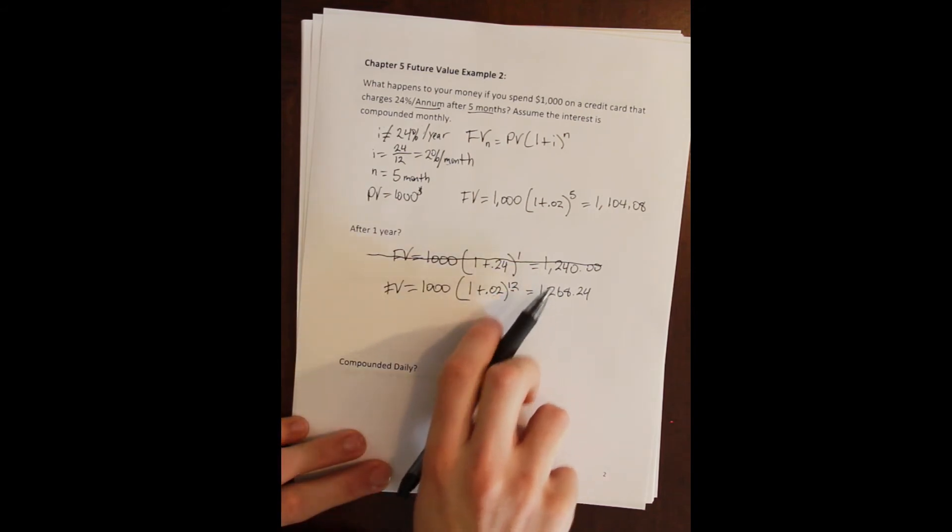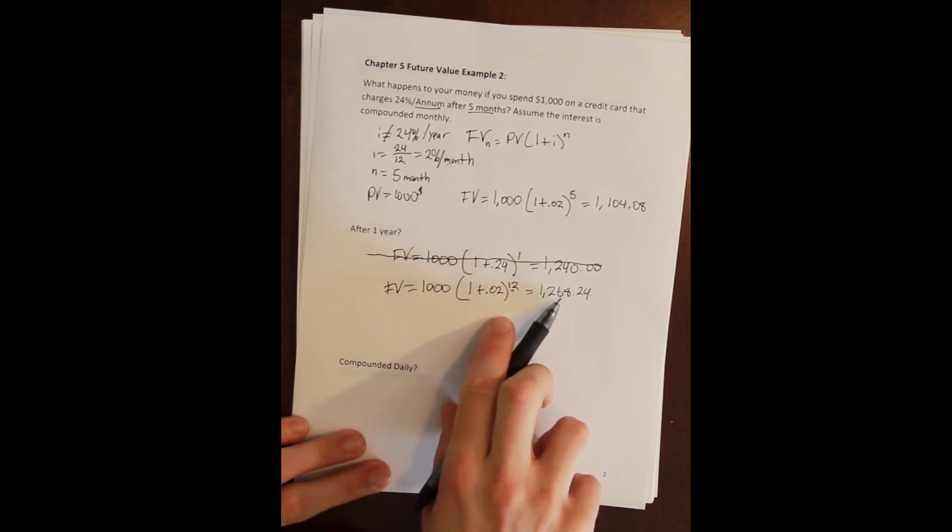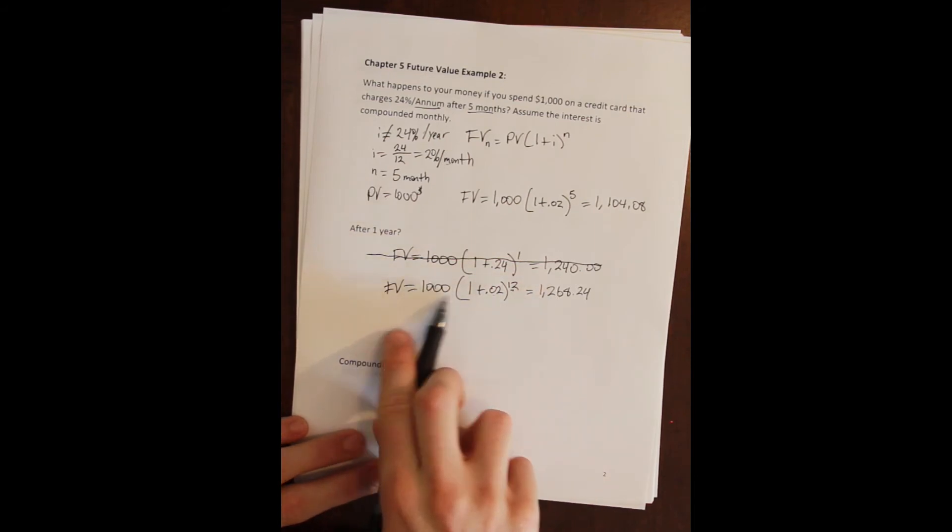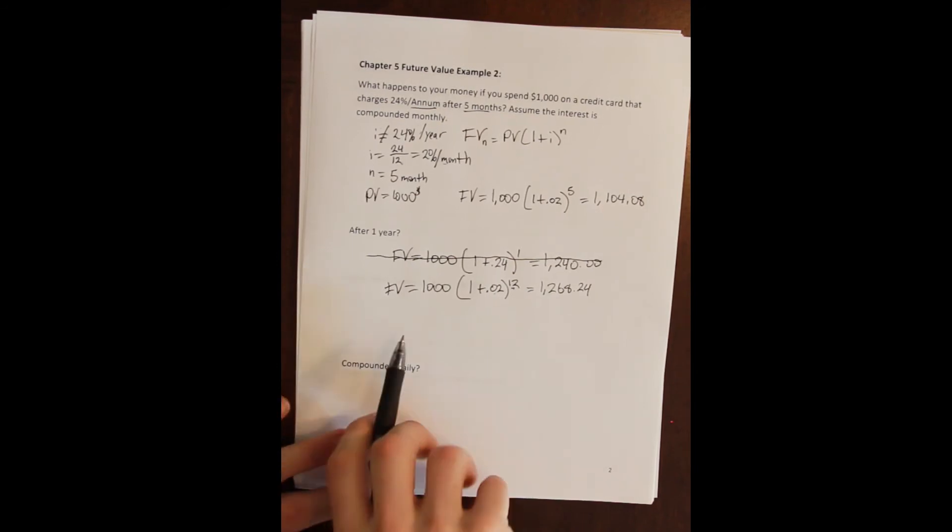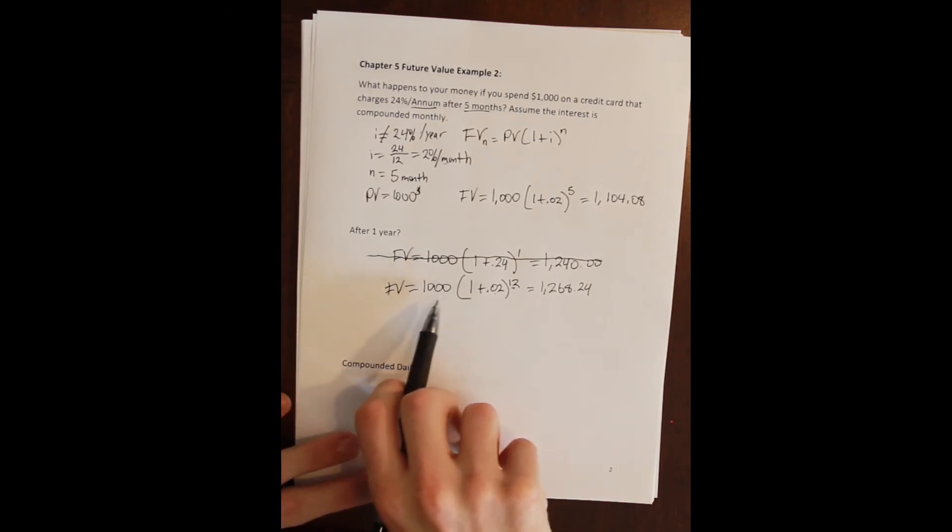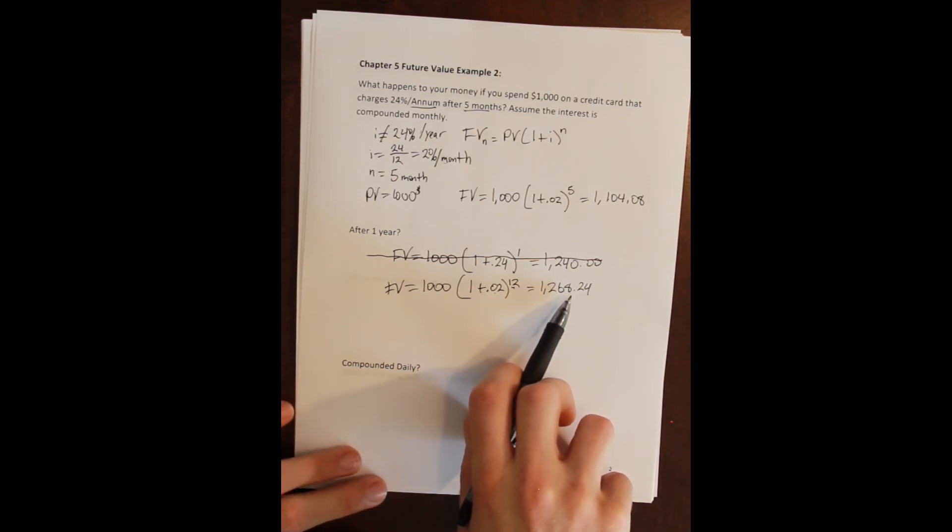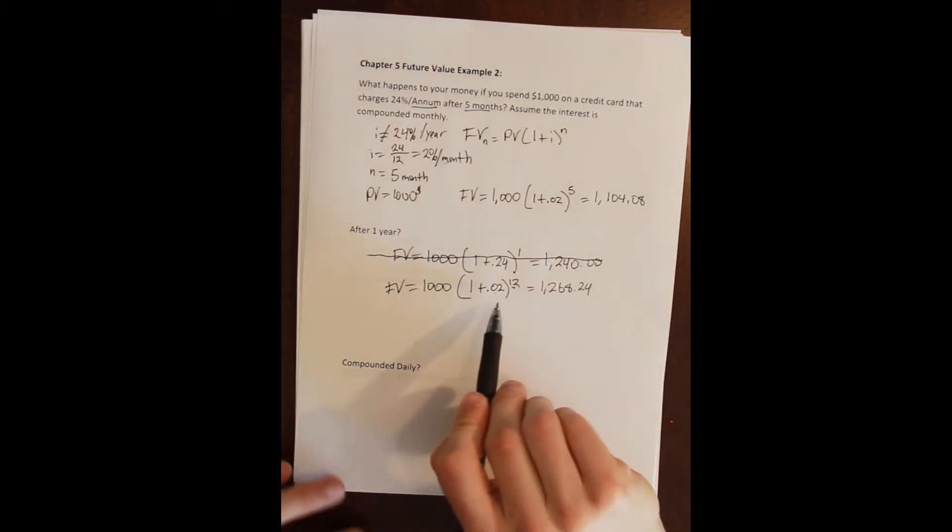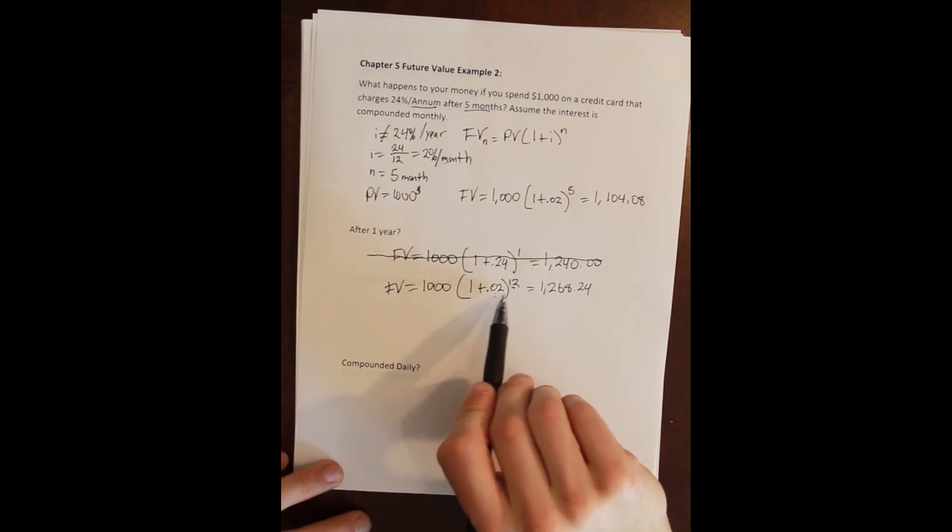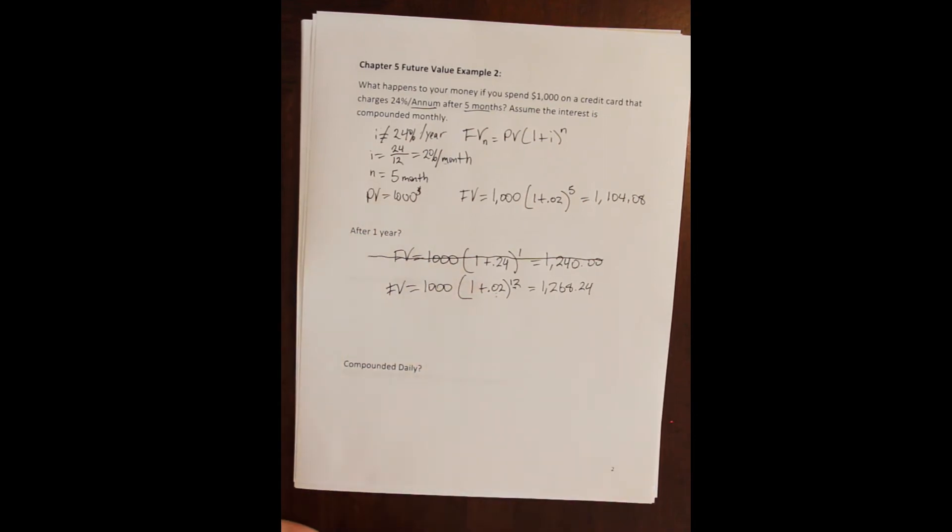Now that's a $28 difference in a year, which might seem really small, but remember that this is relatively a small amount to begin with. When we're talking about the finance of corporations, we're talking about millions and billions of dollars, and in that case a three percent difference can be hundreds of thousands of dollars off in terms of what we're doing. So we need to make sure that we are always using the correct compounding period and that we're always matching the compounding periods of our n and i. We can't be converting back and forth.